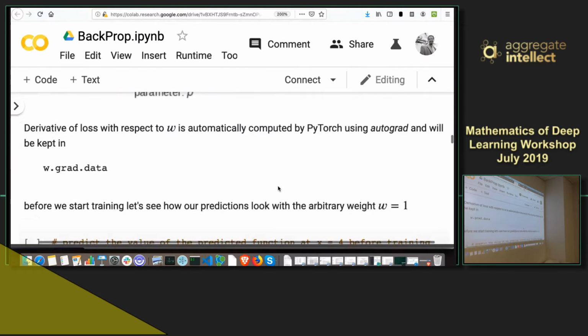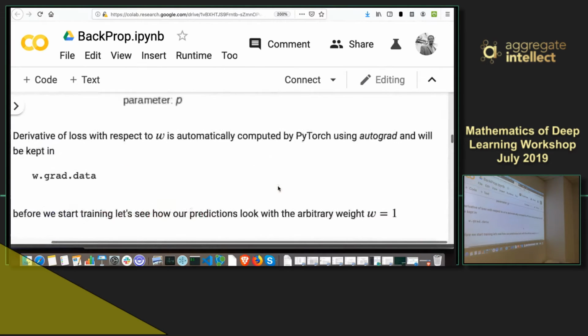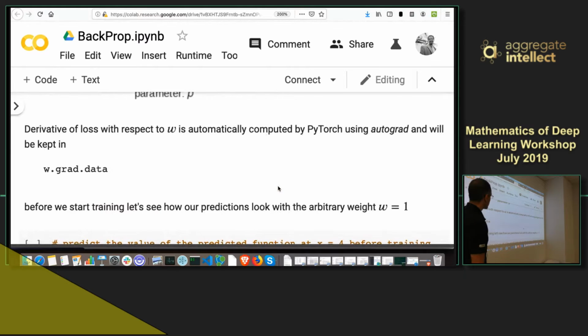Nothing changes there. What actually changed is where we want to compute the derivative. We just say w.grad, and that contains the gradient for me, and this is an object. So .data is where we are storing the value of the gradient with respect to W.